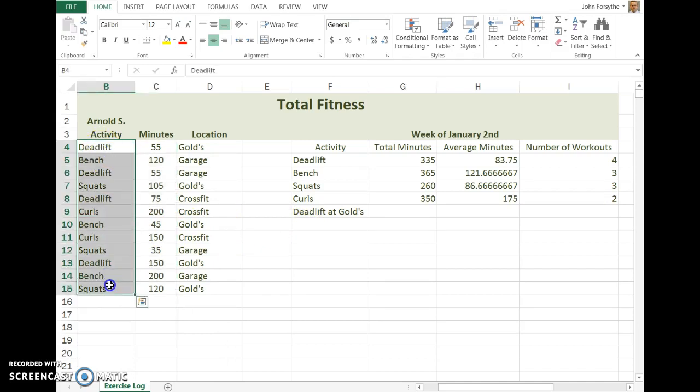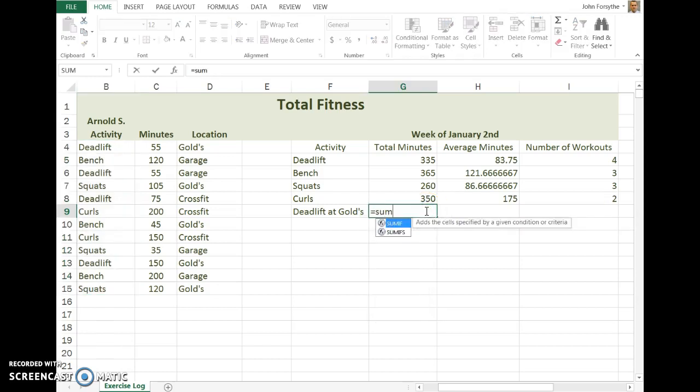Here we're looking at just 11 rows. What would happen if you had 1,000 or 1,000,000? Well, you'd use the same formulas. It'd be exactly the same. Doesn't matter how many of them there are, but manually that would be a lot harder. So let's go with the SUMIFS formula.